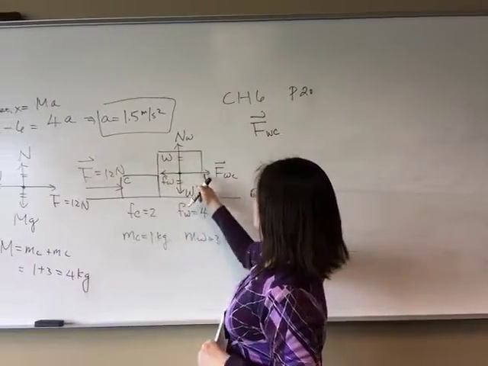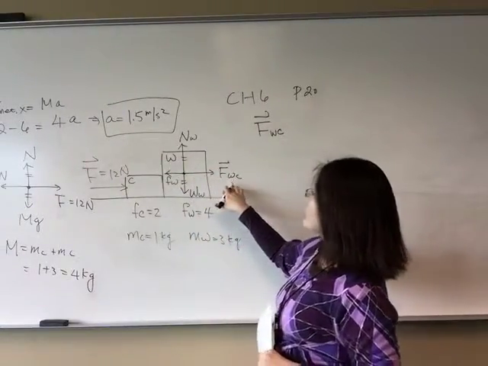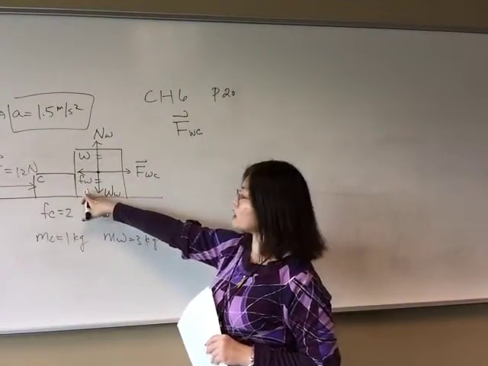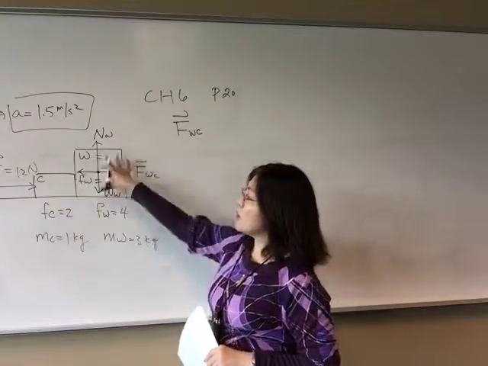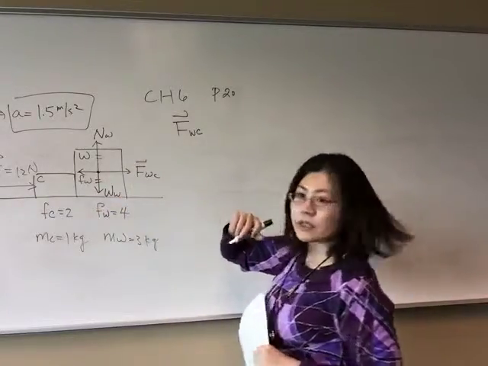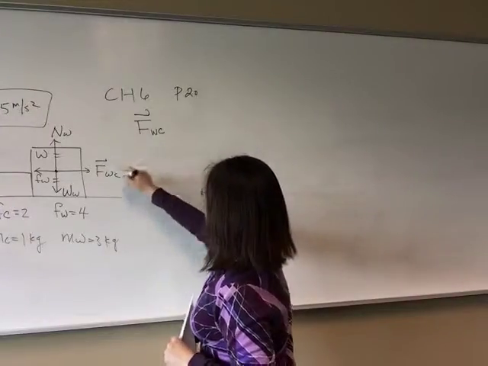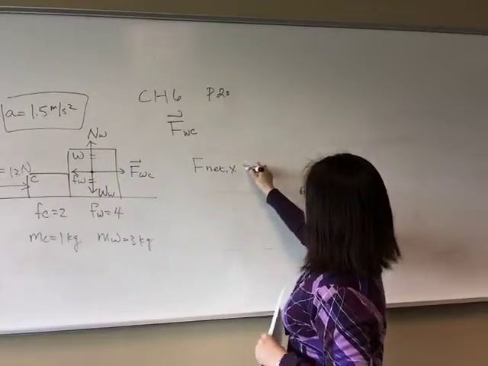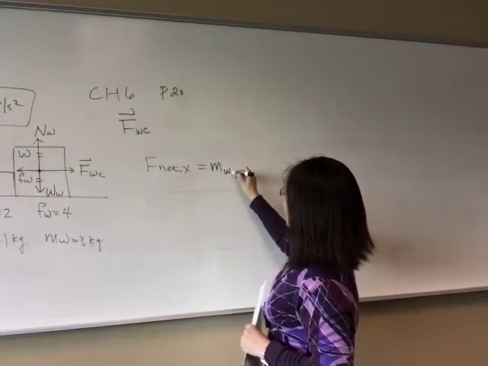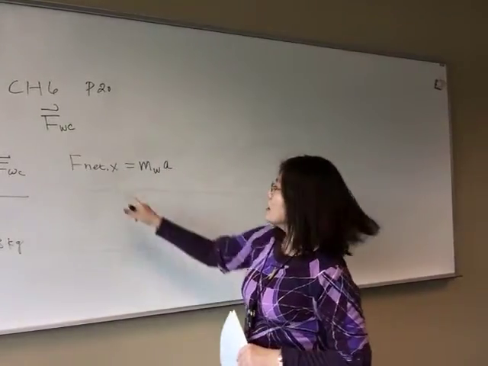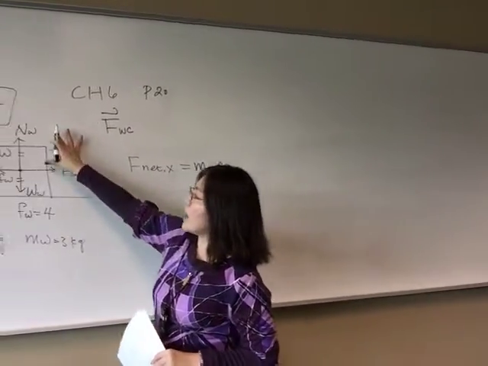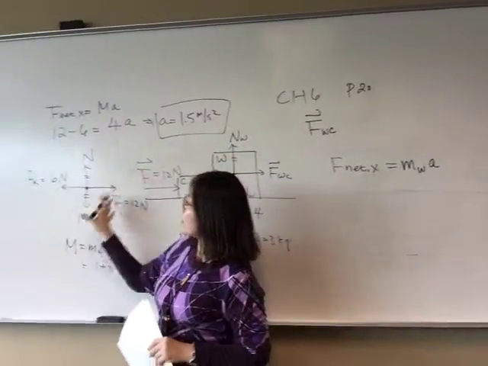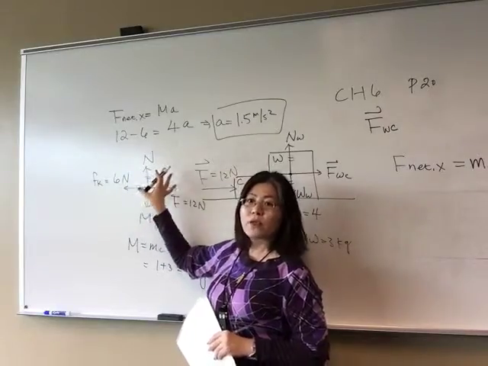And the net force here, between the force on the wedges by the material and the frictional force experienced by the weighted box, should give rise to the mass of the weighted box times the acceleration of the system. So again, how do we set the equation? Well, we say that the net force along the horizontal direction is equal to the mass of the weighted box times the acceleration of the system. So this is your net force, because we apply Newton's law on this box only, as opposed to this diagram, where you apply Newton's second law on the system.